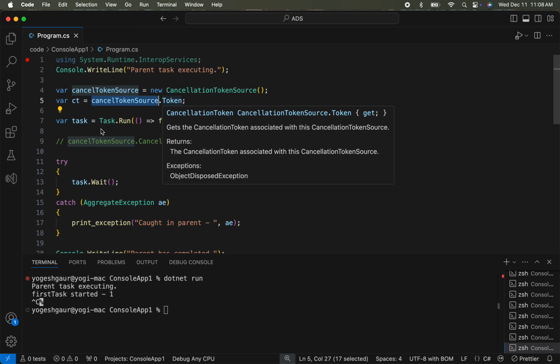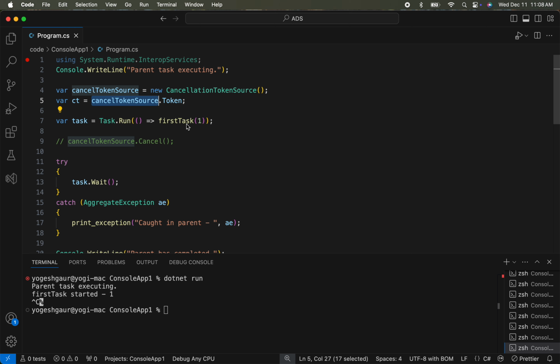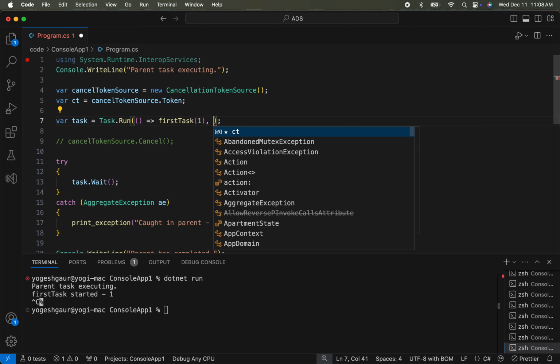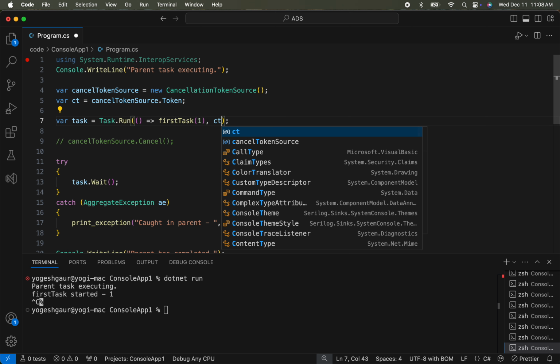This is a token. And when you run the task, you can provide the cancellation token to it as the second parameter. So you can say comma ct. So I have provided in the Task.Run this argument, cancellation token. So now my task that is running in the child has a cancellation token.